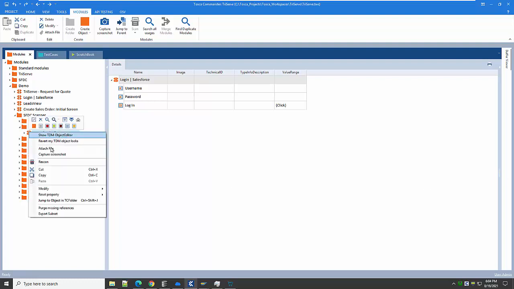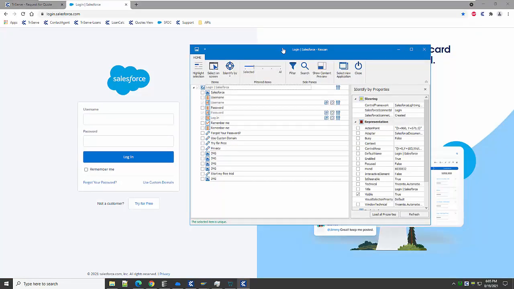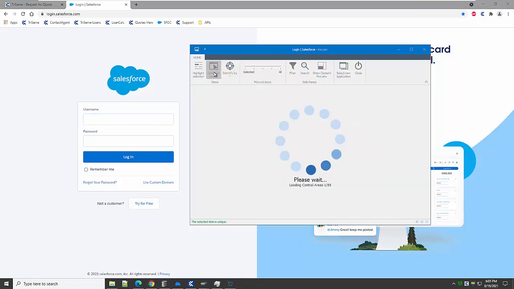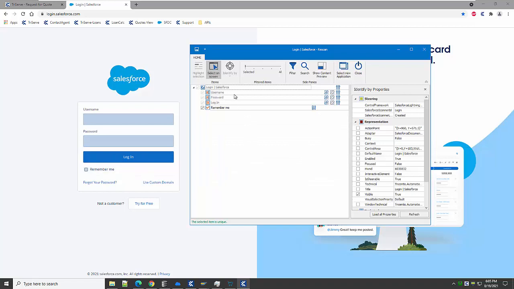We'll right-click, rescan. This will bring up our XScan utility. We'll click on Select on Screen. And you can see the items that we've already scanned are highlighted. So let's add the Remember Me checkbox. Now you can see it's been added to the module for our Salesforce login.